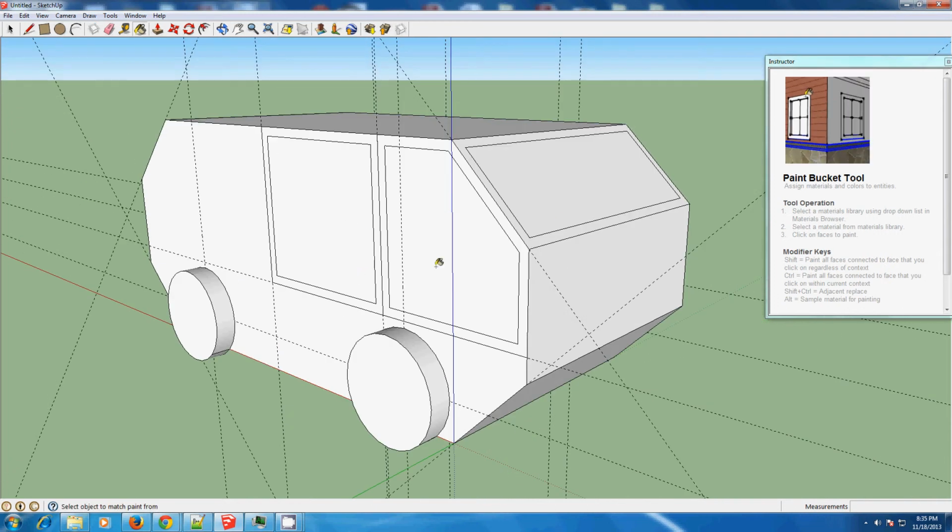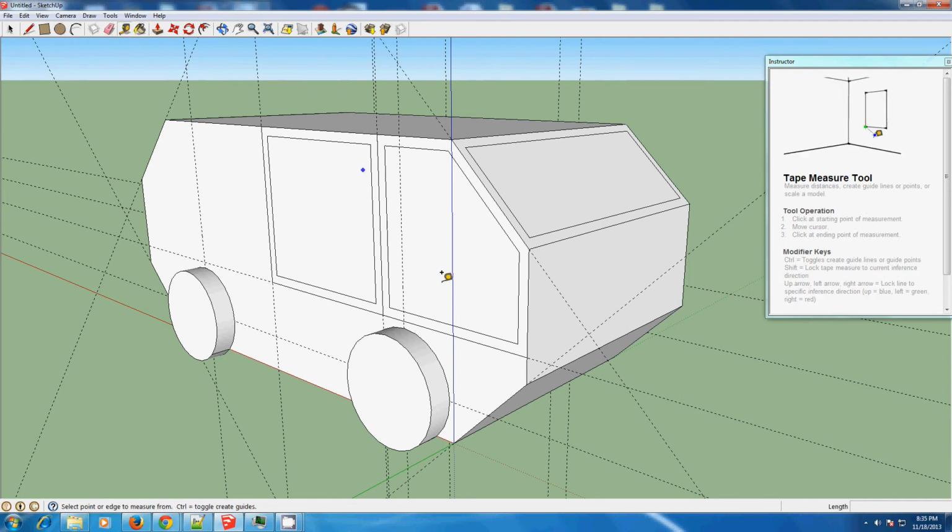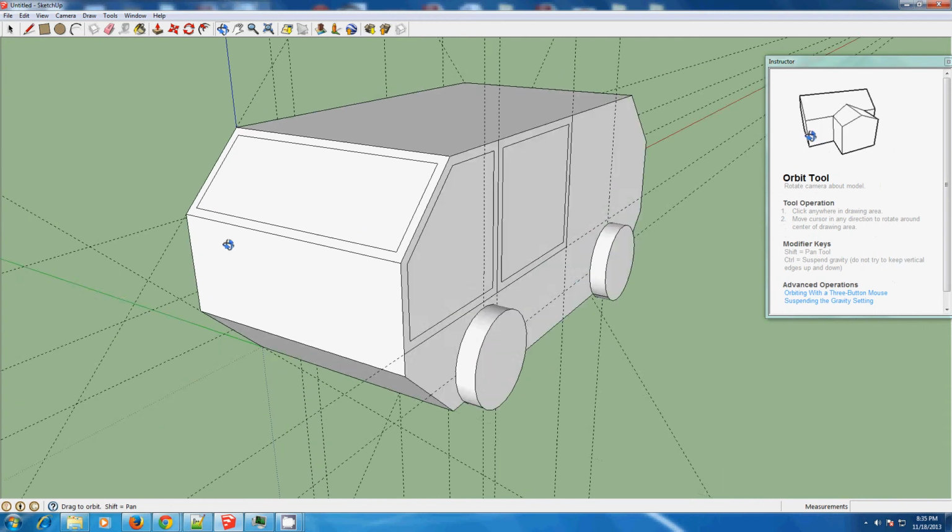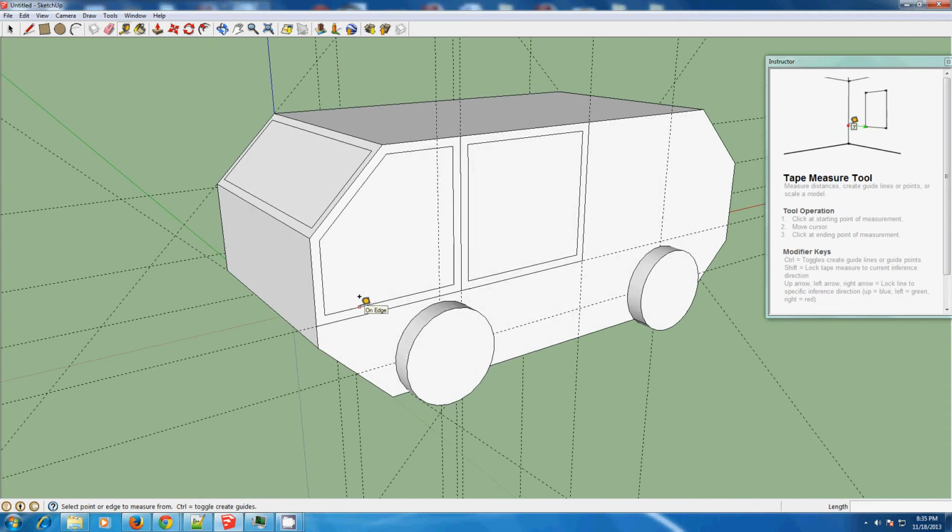Okay, so there's one last thing that I forgot to do. We're going to draw one more construction line. So we're going to get our tape measure tool one last time. From the bottom of our inner edge of our window, we're going to click and then bring the tape measure tool over here so you can see it on this edge. Click right there. We're going to go to the other side and do the same thing. Click from the bottom inner edge of the window up.